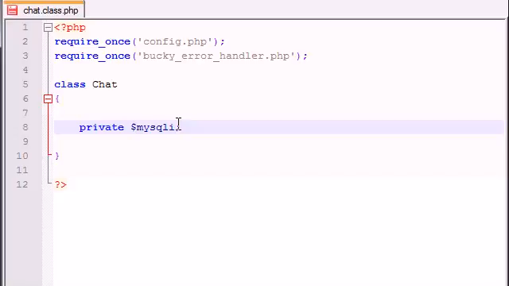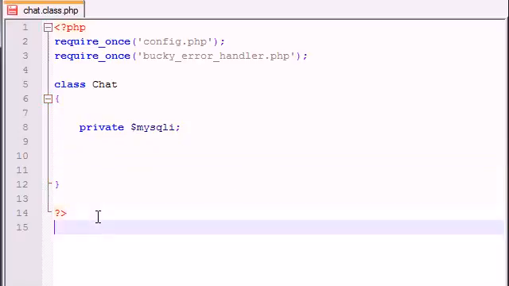There's two different ways to connect to a database in PHP. You can use MySQL, which is kind of the older technique, or MySQLi, which is MySQL improved, and I highly recommend switching over to this. The old MySQL functions are beginning to be deprecated, so in this tutorial I'm going to show you guys the proper, newer way to do it.